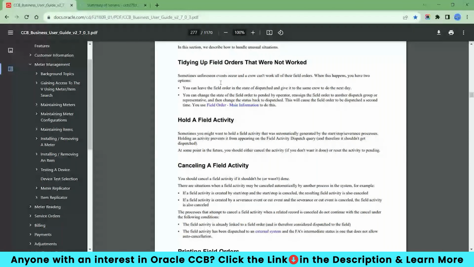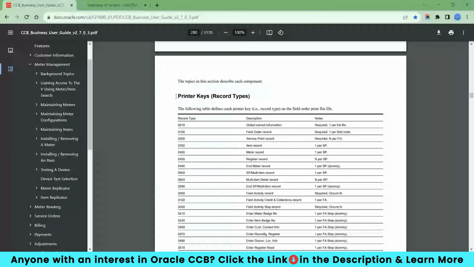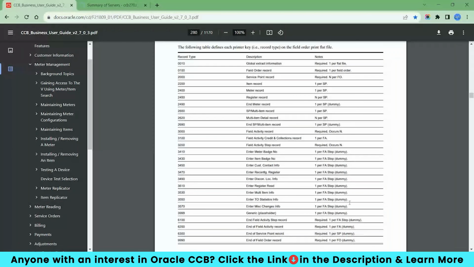Then this is for reporting purposes, because the field order is one kind of report. You can prepare the BI report, or you can create the batch. That batch will create the XML file, dat file, or Excel file. This is the file format in which it will be stored, so that another party can read the content. We also have to develop the software so that whatever format you give, they can read.